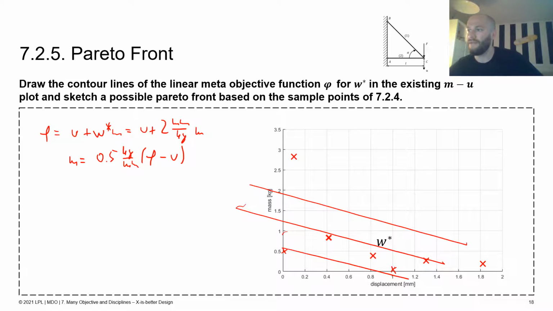And one specific characteristic of the contour lines for a given weight is that the optimum based on the weight is always tangential to the Pareto front. So let's say for this weight, at this point, the slope is equivalent to the sketched contour lines I have here. So I can also try to connect those points for the Pareto front here. So we are now here, and then this to that. And so at this point, the slope is tangential to our meta objective function.